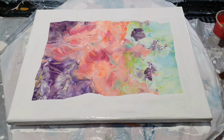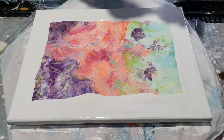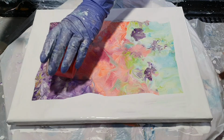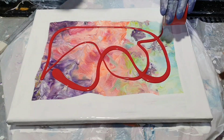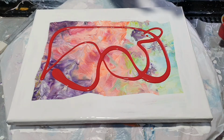Hello! Today I am going to do a bit of an experiment. I'm covering over an old painting that you might recognise, and I've got some nice bright colours ready. I've got a nice bright red, and I'm just going to swirl them all around, overlapping each other. So that is a nice bright red.